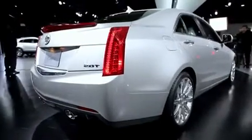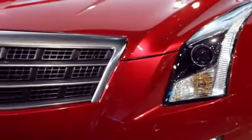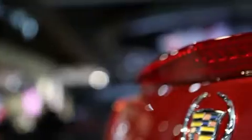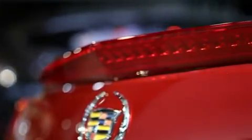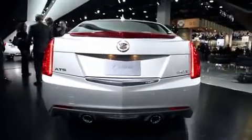When we look at design, it's the very essence of what the brand is about. A key element to the Cadillac DNA is the vertical signature lamps, and we've managed to do it in a more modern interpretation with LED functionality both in the front and the rear. The prominent shield grille is interpreted in a more agile, athletic way, like our chisel we have on the rear deck. It's a very Cadillac aesthetic trait, but it also provides a lot of aero benefit for the vehicle — it provides a lot of downforce.